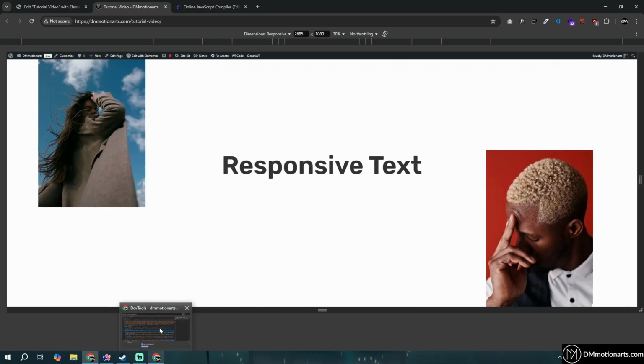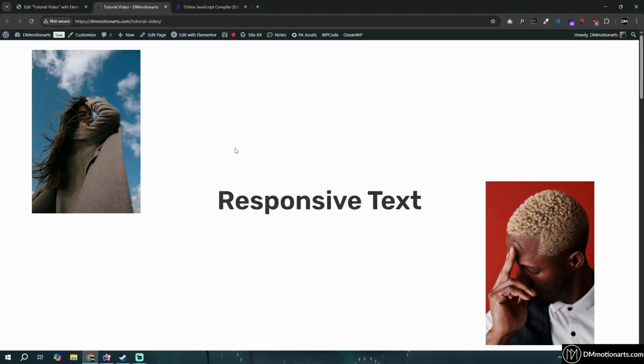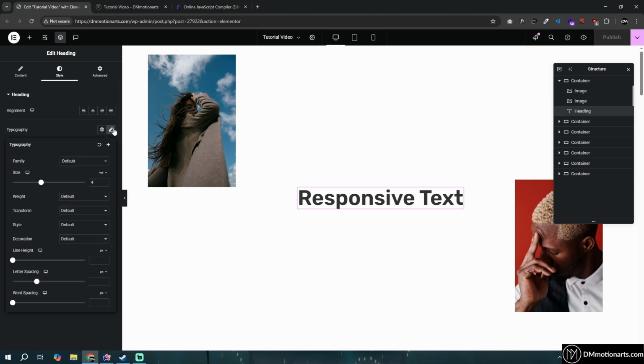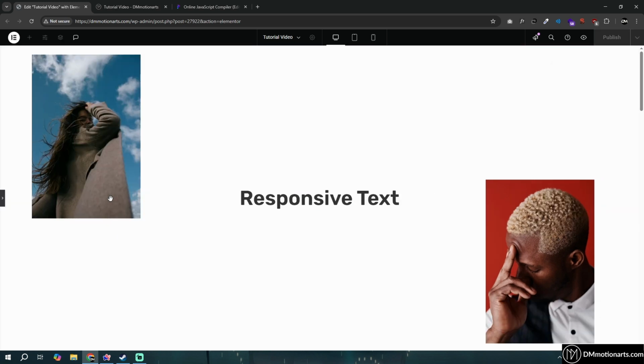So here's what we can do. We can use something called clamp. What clamp does is that it will say that, hey, do not go below this size and do not go above this size. So before that, let me show some pixel value. Ideally you should use rem, and I'm just going to check how small it should be at least. So I would say it should never be below 60 pixels like this.